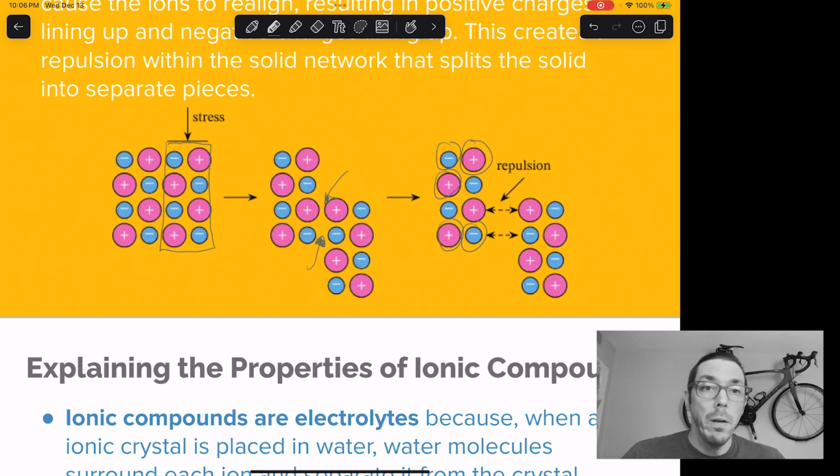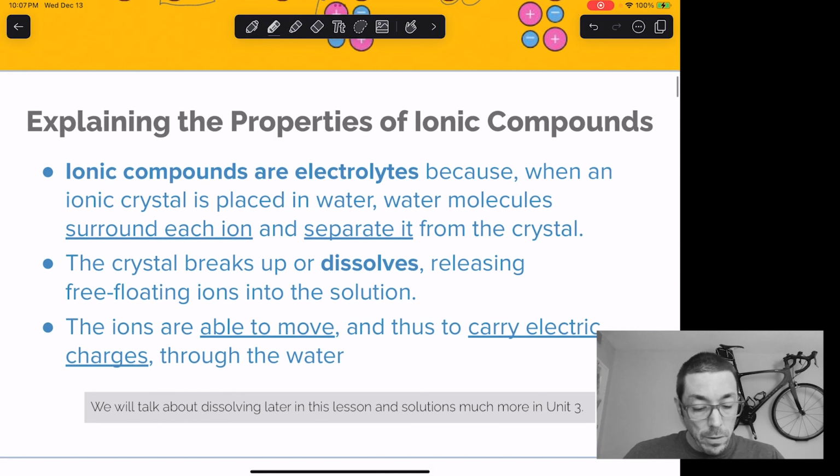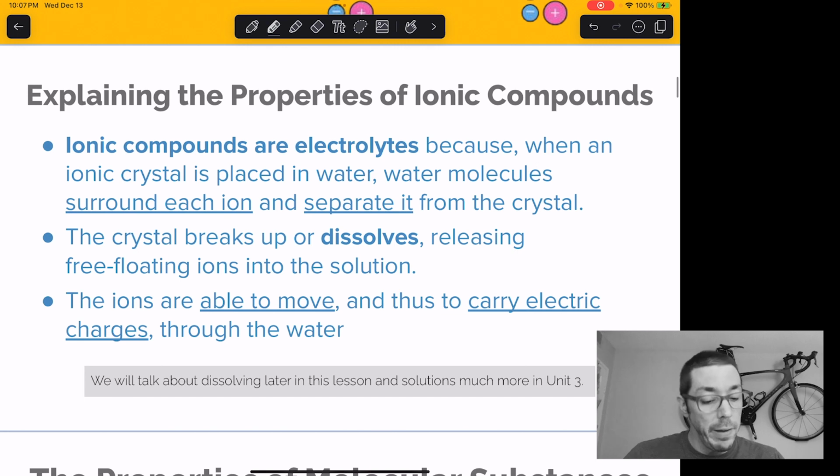There's no possible way your eyes can see individual atoms or ions. They're just way too small. So that's why it looks like the salt has disappeared, but it's still in the water; you've just broken it into all of its tiny separate ions. That is what we call dissolving, where we separate all the individual ions in the solution.